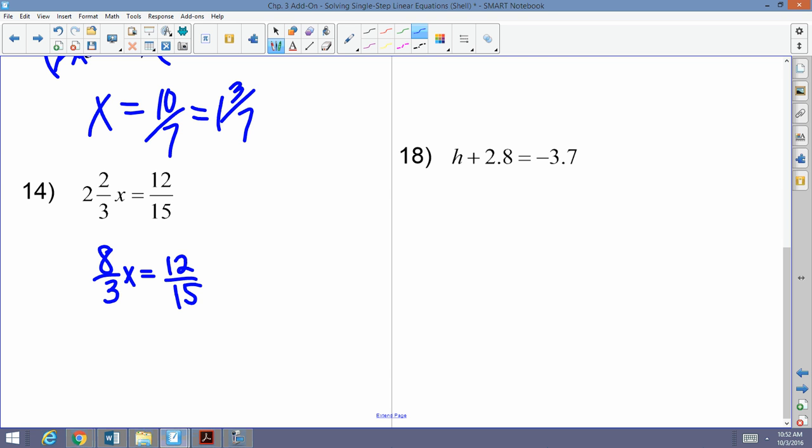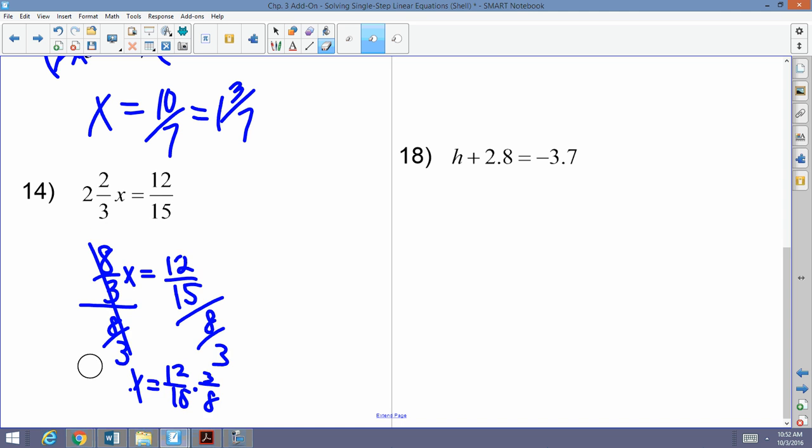Yeah, you divide, so you're multiplying by the reciprocal, basically. Stay, change, flip. But look, guys, this is what I don't think you're seeing. Yes, you're dividing by 8/3, but then you have to go, this cancels, then you have to go stay, change, flip. Isn't that the same thing as just multiplying by the reciprocal? That's the whole point, guys. I'm trying to make your lives easier.